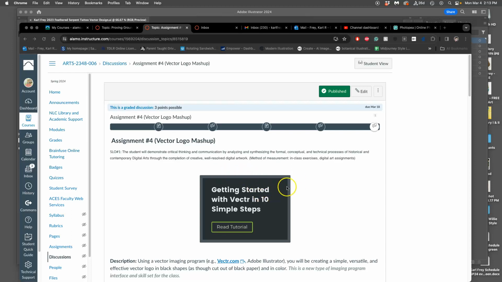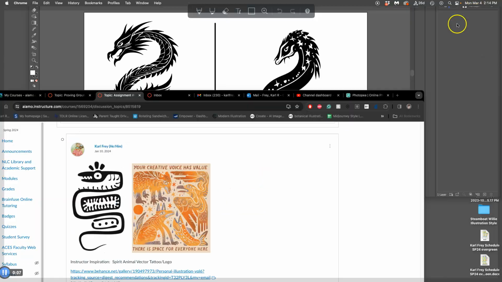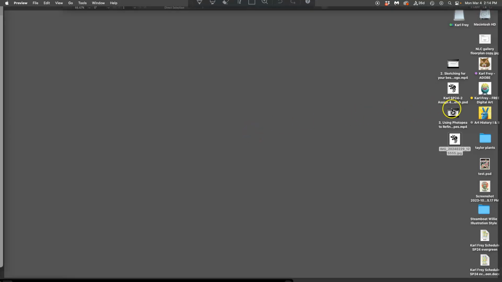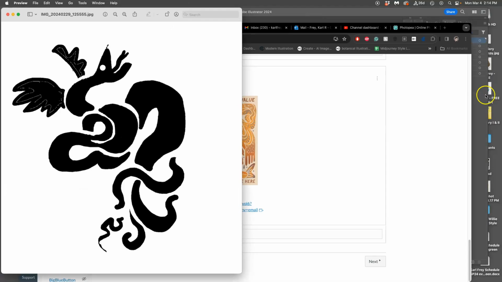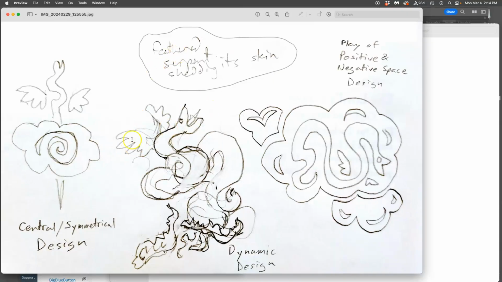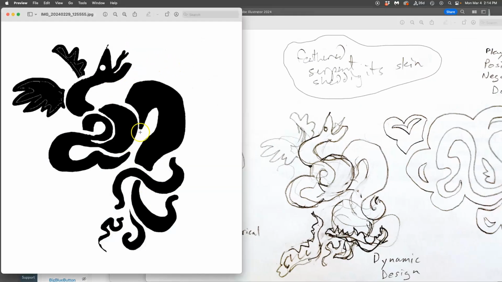All right, so on our assignment 4, we have just finished in the last video making a refined sketch version of my thumbnails. It's good to organize everything. And remember, my refined sketch thinks in terms of black cutout shapes, whereas my thumbnails might not necessarily. So you guys see the clear difference between this and this? I have to make distinctions.